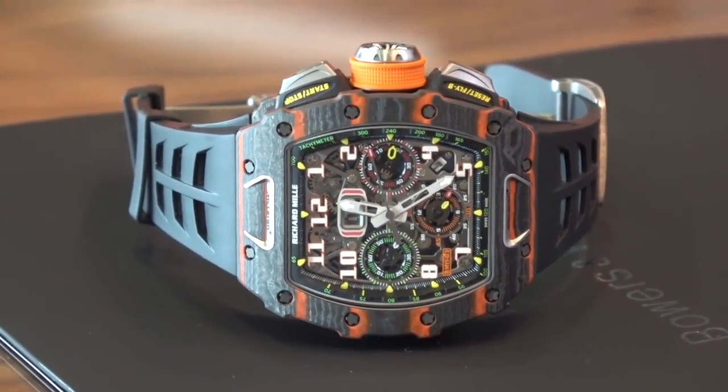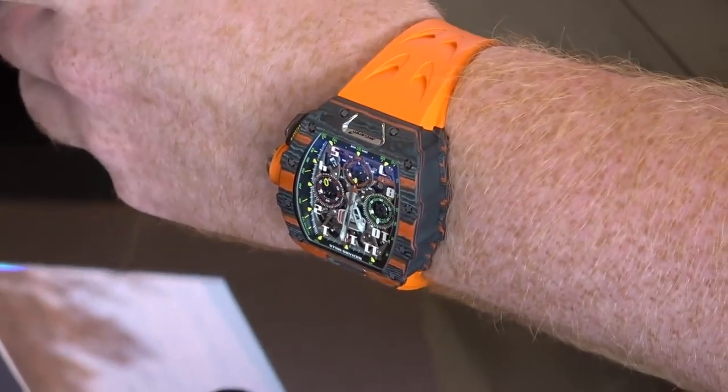George, it's not every day we both get to wear Richard Milles. Just to give you guys some context: this watch is a collaboration with Richard Mille to celebrate the launch of the McLaren Senna. The Senna was made in 500 units, and these watches are also made in only 500 units — we have two of those 500 here. The idea is that Senna customers get first refusal on these watches, and if you order a Senna, you can have your car number engraved on the case of your watch — very cool.